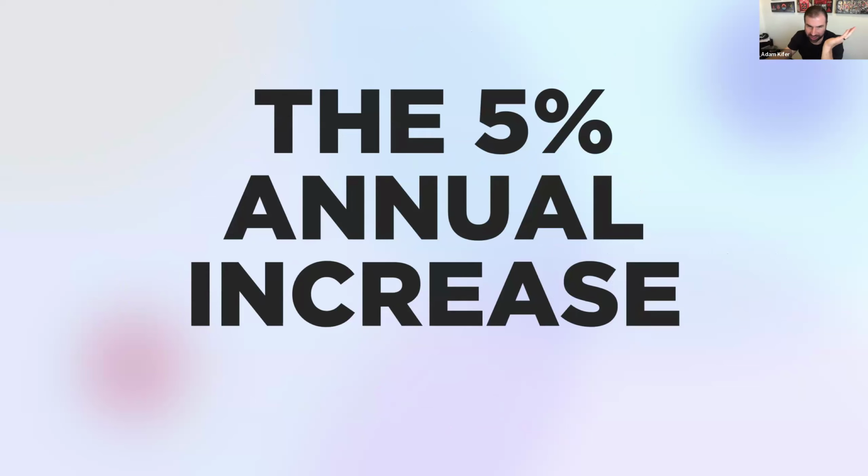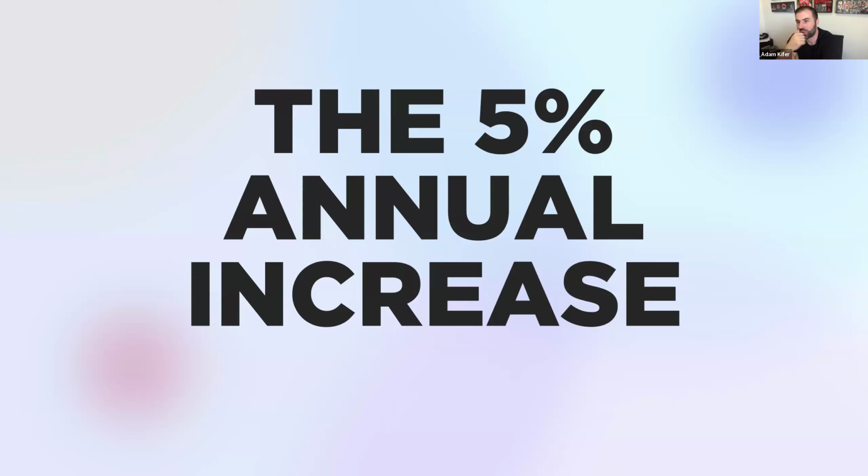I've never seen this taught in our industry. This is something that is a staple in the fitness industry that should be a staple in our industry as well. The 5% annual increase. Okay, if you get nervous about sending that price increase email, this is how you make sure you never have to send it again. All of your contracts should say that there's an annual 5% increase, all right? Which means once their contract hits 12 months, their tuition will increase by 5%.